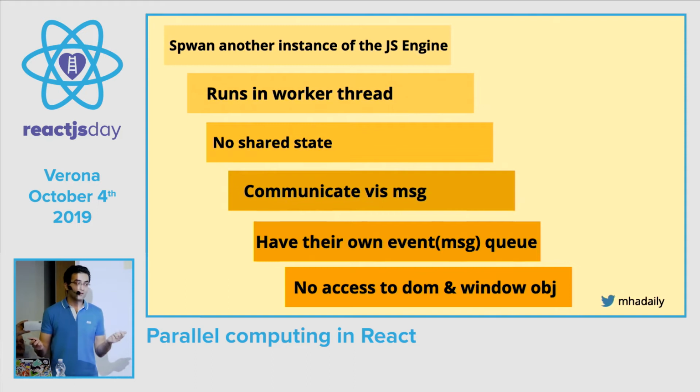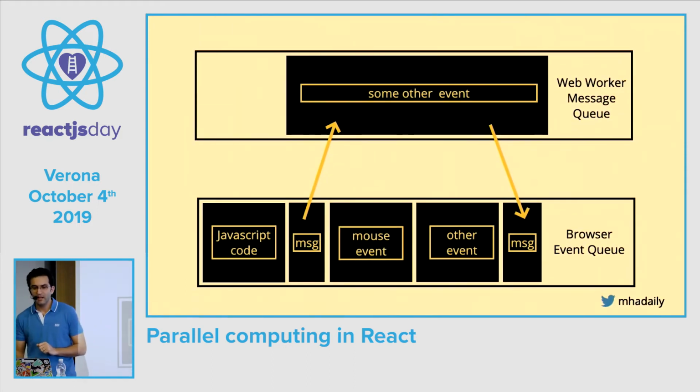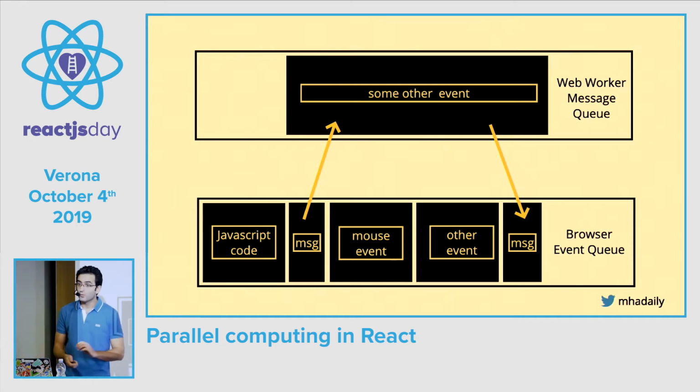And it's obvious they don't have access to the DOM and the Window object. But let's see how it works. You remember this long event? What we can do here is send a message to the thread once it's constructed, and say, hey, please do this. Once you're done, please send the message back to the browser queue. Okay, good. We could fix it.